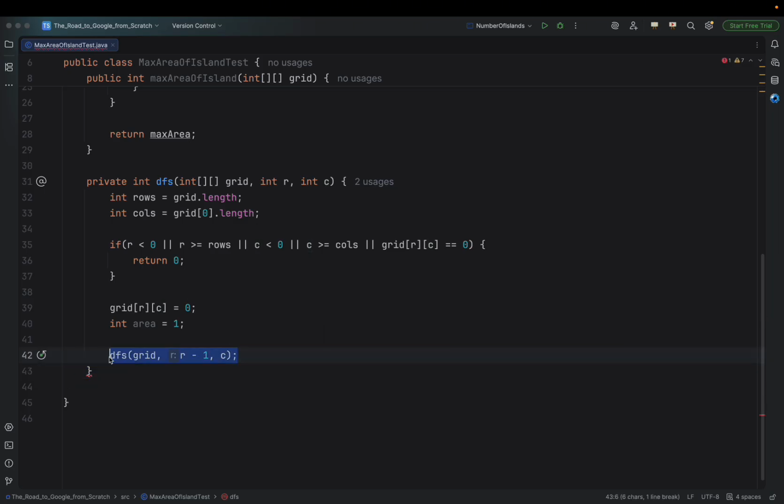Now we want to do this for the neighbor from the bottom. Now for the neighbor from the left. And the neighbor from the right.